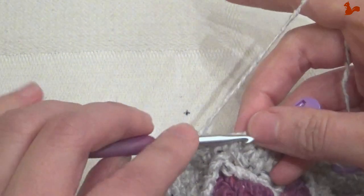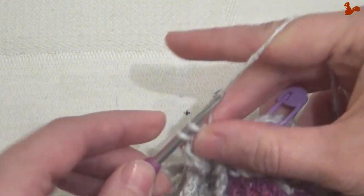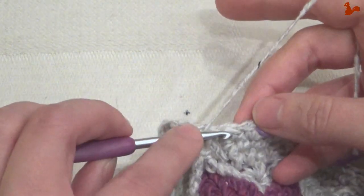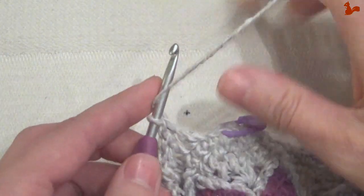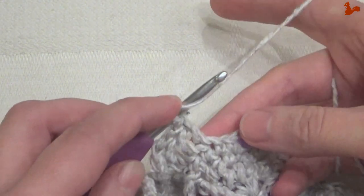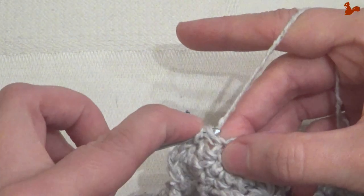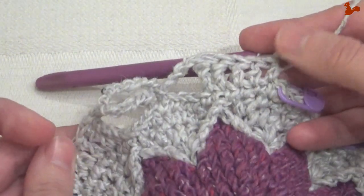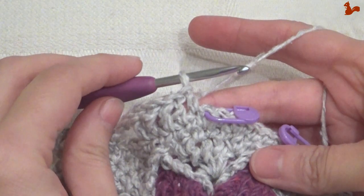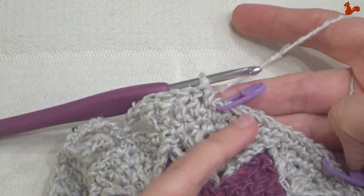Followed by a double crochet and a second double crochet, and then a half double in the next stitch, of course. There you go. That's the half double. We're now going to work a series of single crochets.